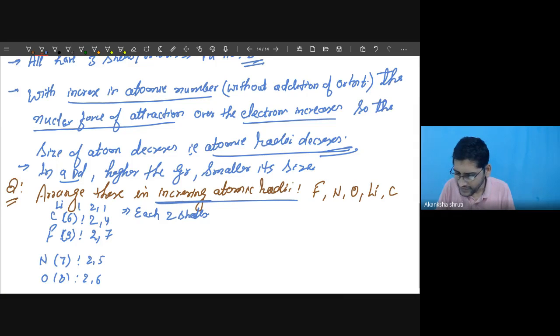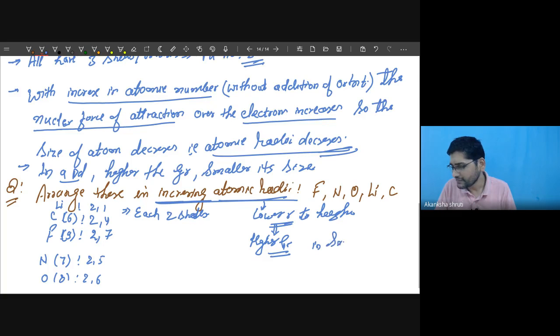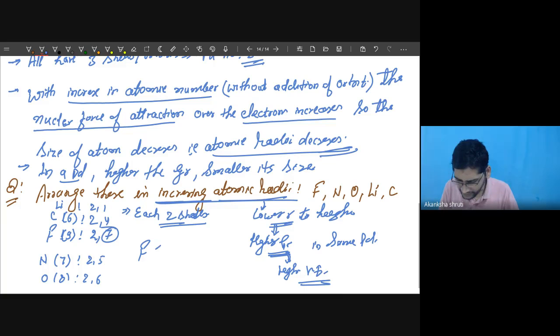The highest group will have the lowest atomic radii. Here, increasing atomic radii, so first we have to write from lower R to higher. Lower R means lower radius, means higher group. So the one in the higher group should be written first, provided we are considering the same period. All are in this second period. A higher group means higher valence electrons. So quickly, you can write: it is for the 7 one, so fluorine will be the first.